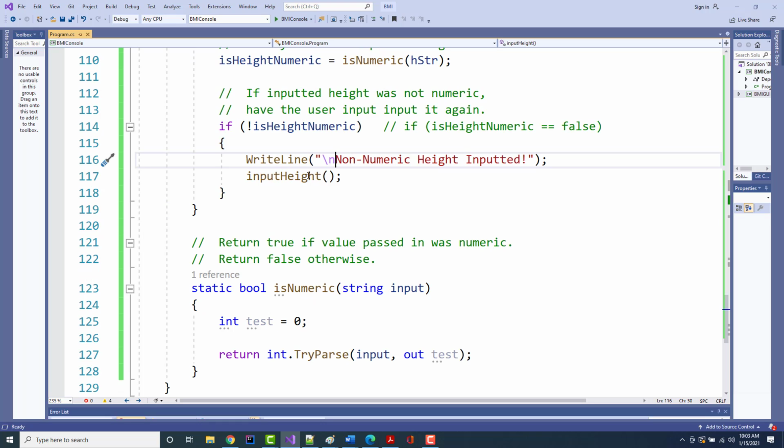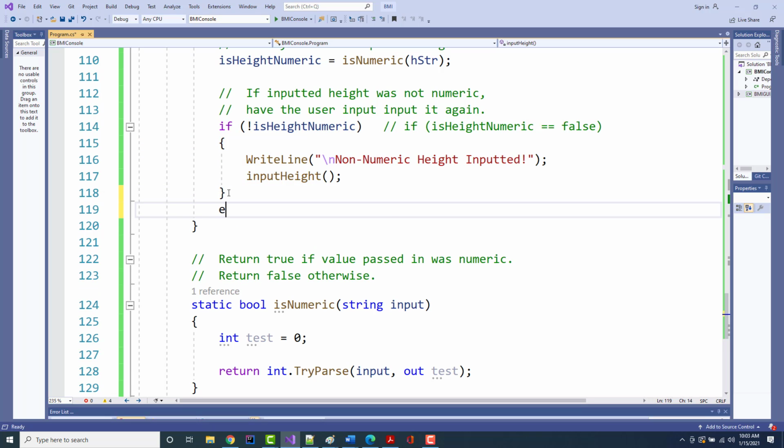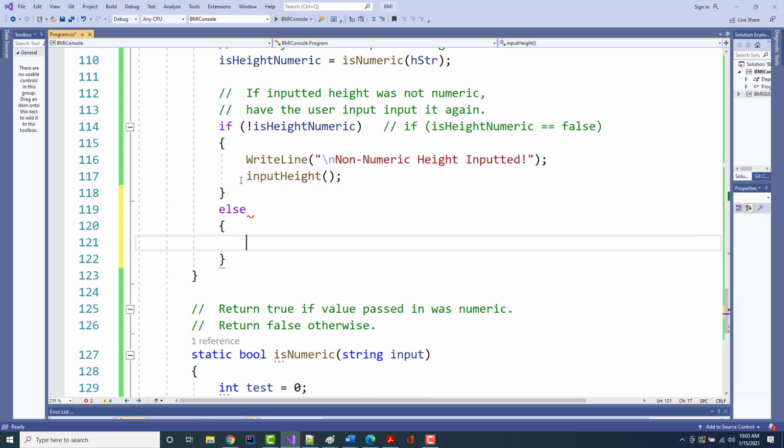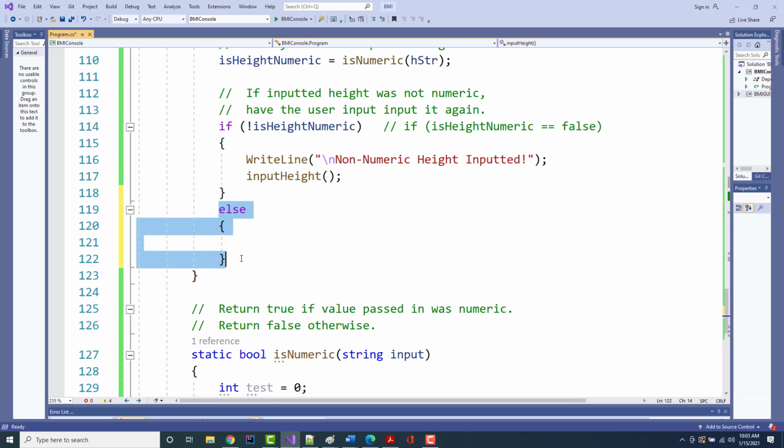All right. So this is my if. So if that condition is true, I want to do this. You with me? All right. But if it's not, I do what's called an else. So it means that either I do what's in here or I do what's in here. I cannot do both. When you've got an if and an else, you either do it or you don't do it. That's it.